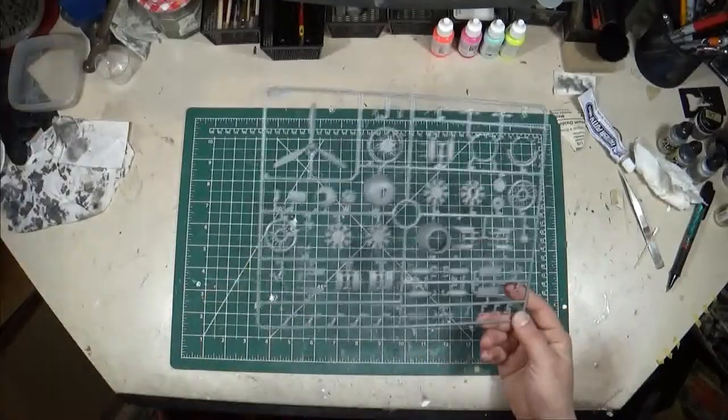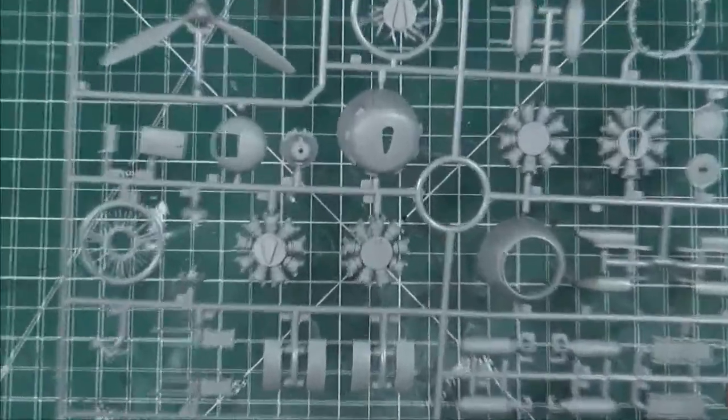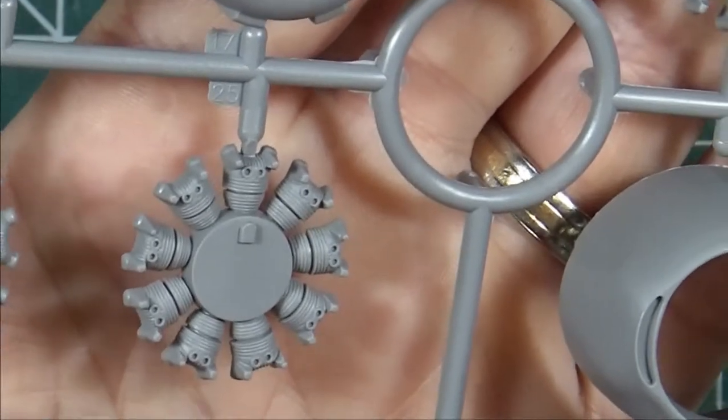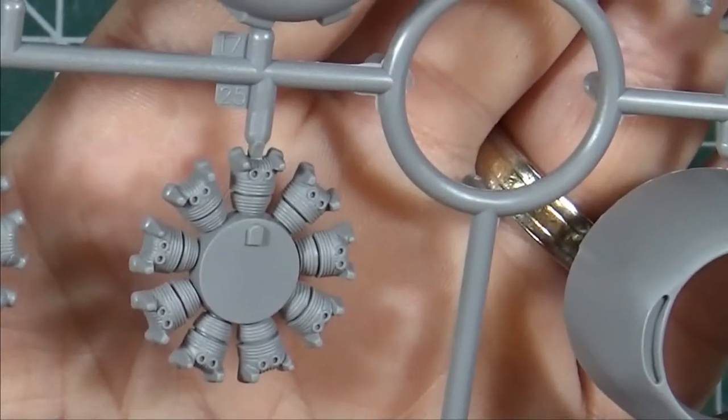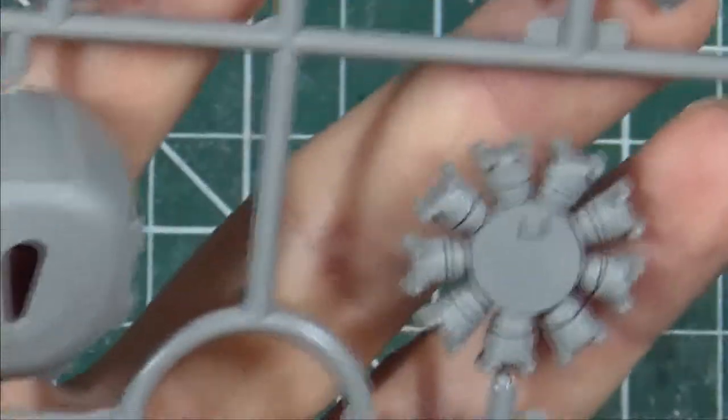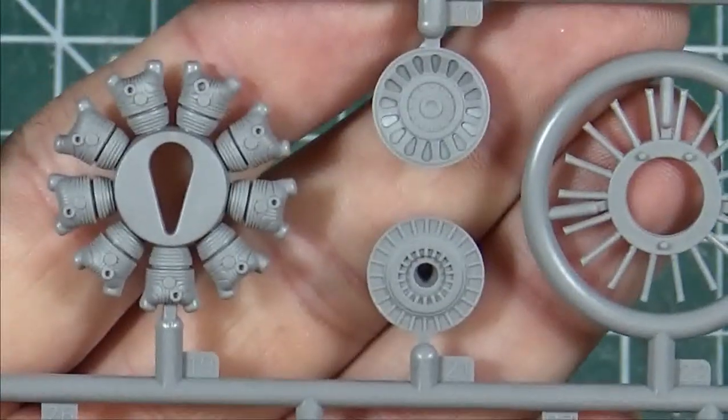So just quickly zoom in here, you can see the detailing is actually quite nice. You look at things here like the engine, there's some nice cooling fins on the radiator, and the cylinders and stuff like that are not overly done. It's quite nice. I'll show you on the other ones with some of the panel lines, but when you look at the wheel hubs, there's some really nice detail built into the wheel hubs.